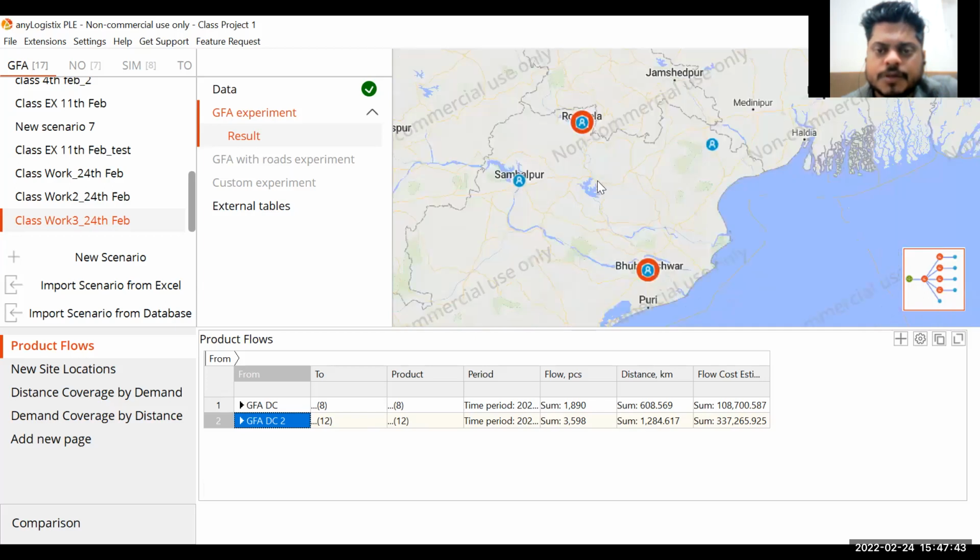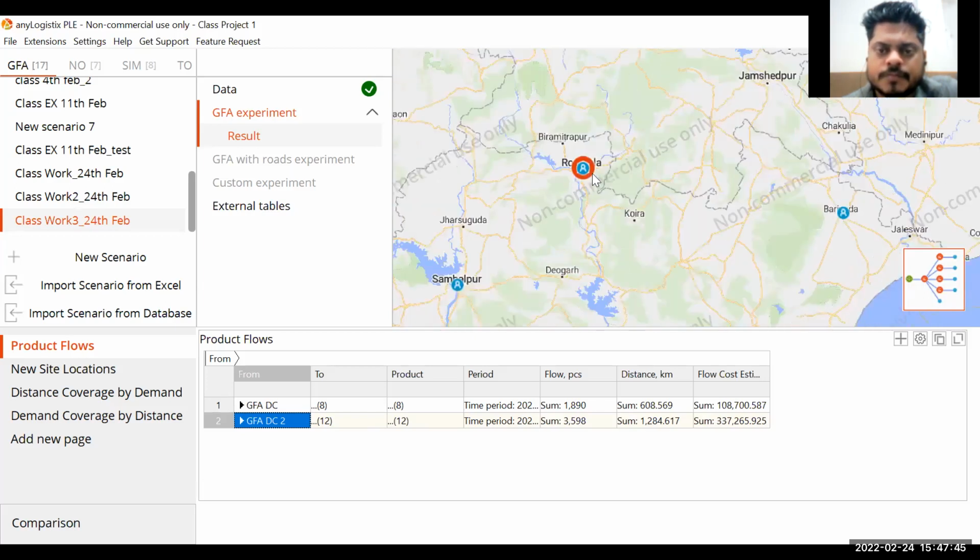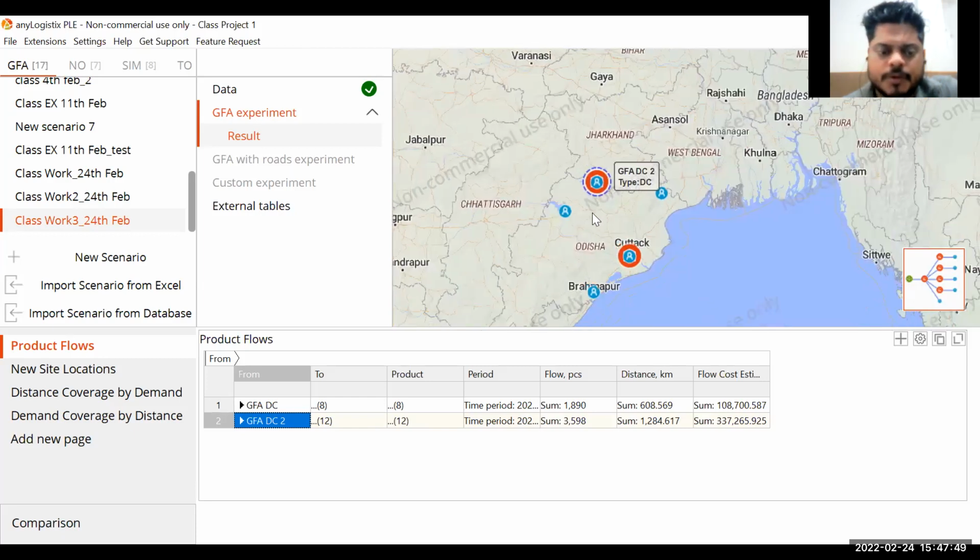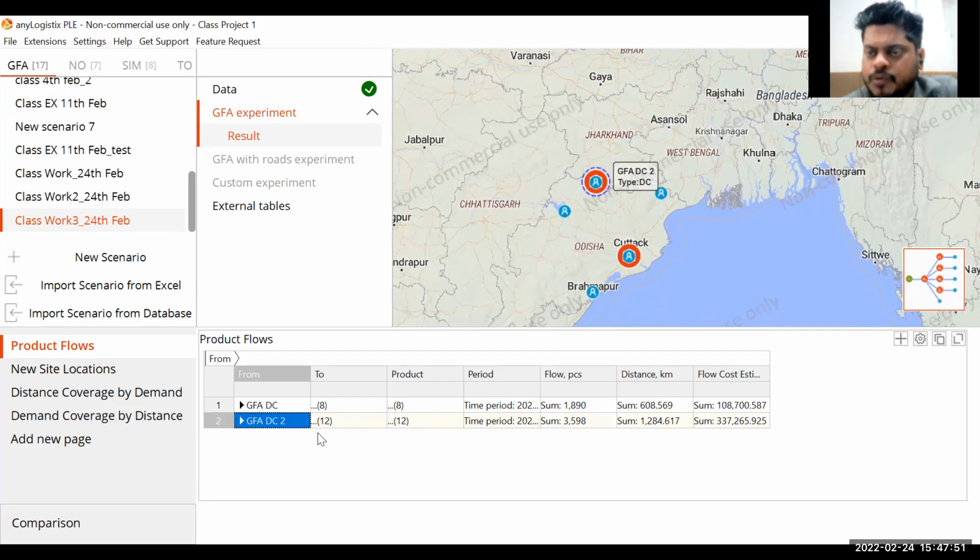So GFA DC2 is near Rourkela, right? Wherever your customers are. That is catering to 12 customer locations, right? So what is the total flow cost? Sum of total products being handled is 3598, and from GFA DC, which is in Bhubaneswar, around 1890. So if you see, GFA DC2 is a bigger warehouse, right? You need to build a bigger infrastructure.